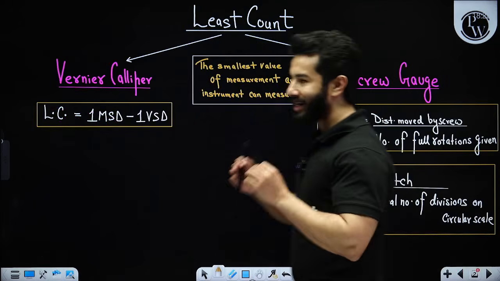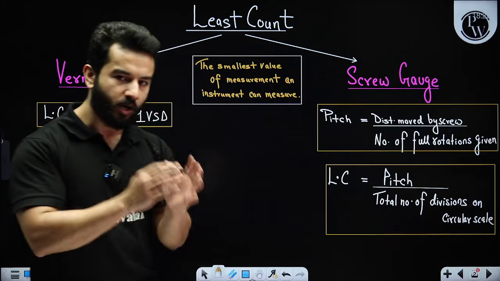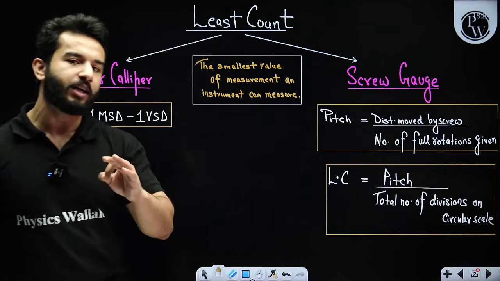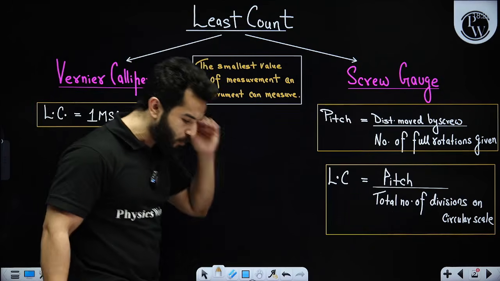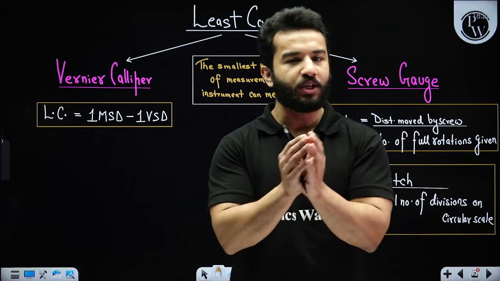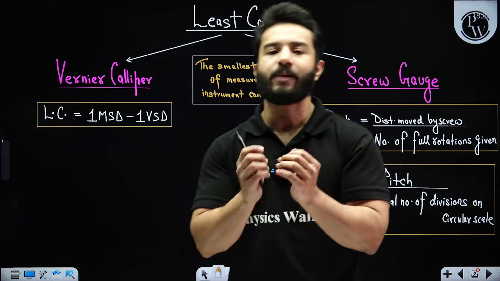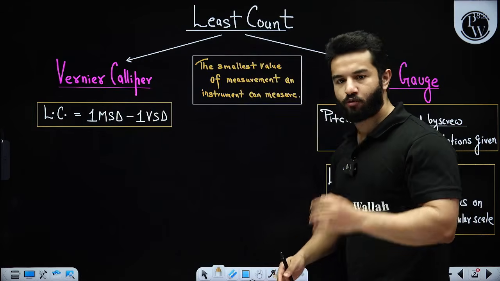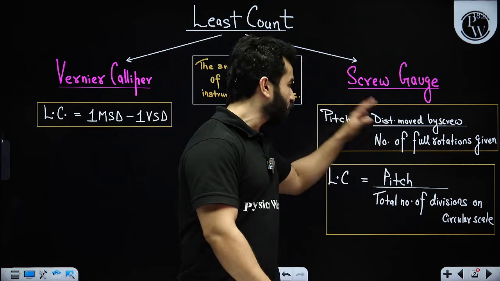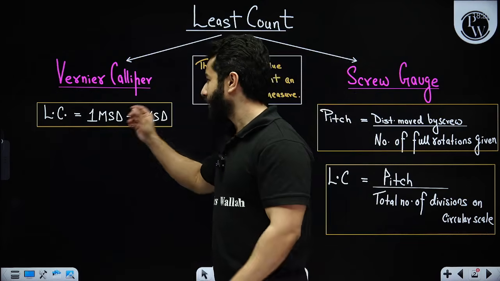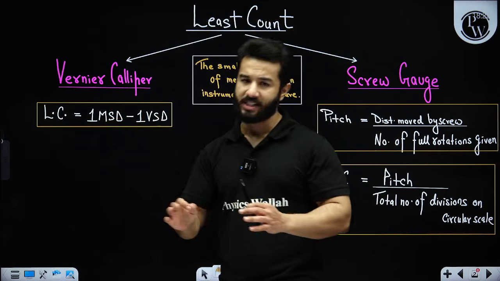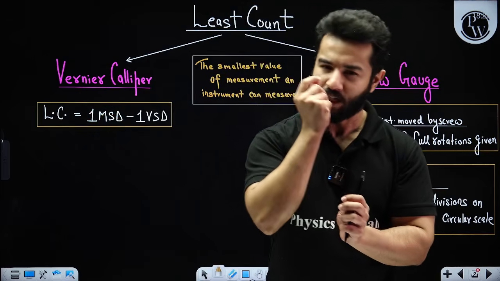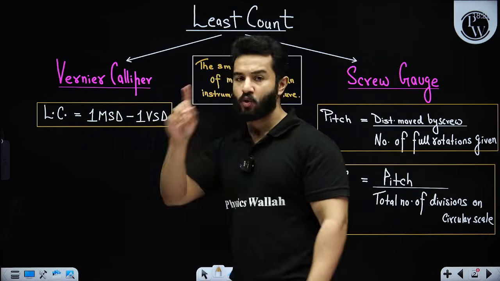And what we are going to talk about in this chapter is least count, Vernier caliper and screw gauge. First of all, my dear friends, get the concept of least count clear in your head. Least count basically means it is the smallest value of measurement a particular measuring instrument can take precisely, right? So it basically tells us about the precision of any particular instrument. So in our course we have got two instruments: Vernier caliper and screw gauge. The formula for Vernier caliper is 1 main scale division minus 1 Vernier scale division. We are going to go deep into it, but first of all I just want you to remember this formula. It is very simple: 1 main scale division minus 1 Vernier scale division.